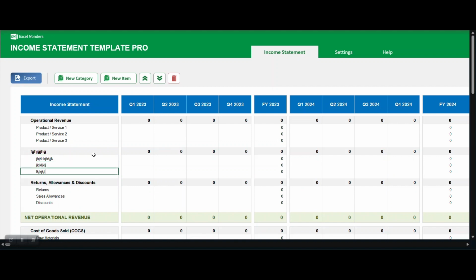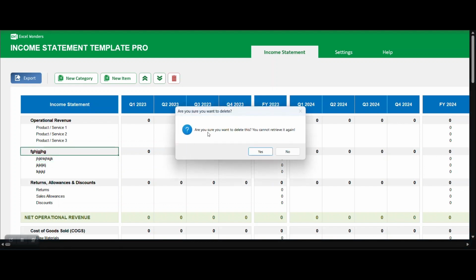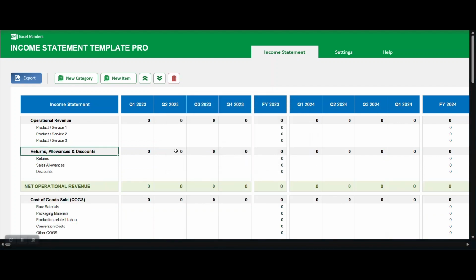And here it is. I can reorder this category, so I can move it up, I can move it down. I can also reorder within the category itself. I can reorder the items inside. And then I can delete. So right now, for example, I'm going to click on this category and I'm going to delete. So you always need to first select what you want to delete, and then you click on this button here at the end to delete.